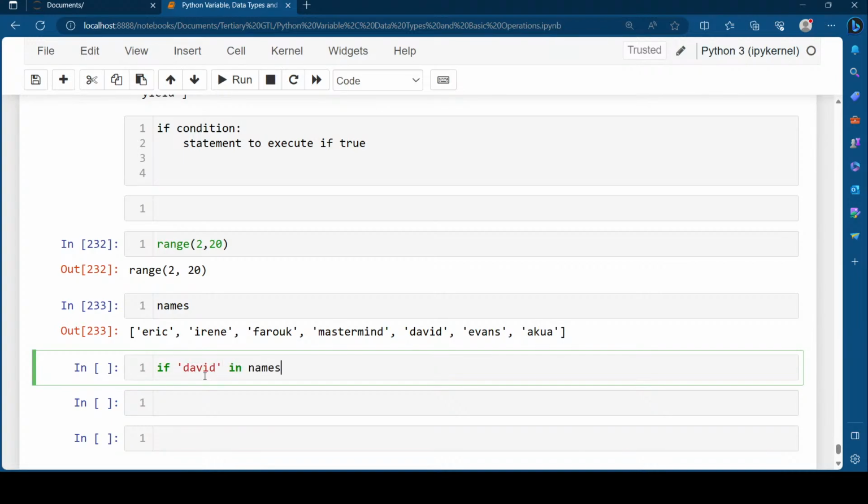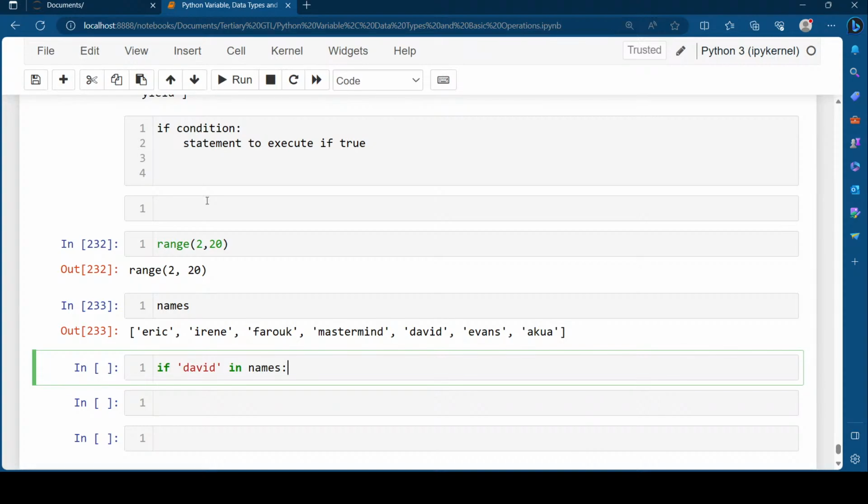This is our condition. Whatever happens, the condition here will evaluate to either true or false. If the condition is true, then this one will be executed. If it is not true, then the else part will be executed.